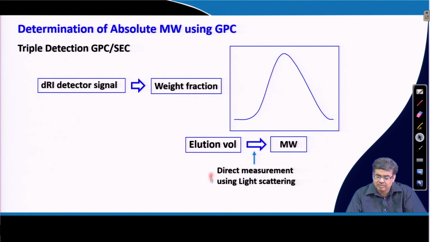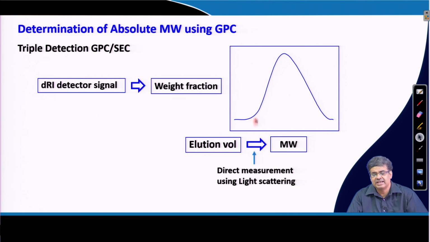Now, we have learned in the last lecture that to know the molecular weight accurately using light scattering measurements, we need to do a Zimm plot, where we need samples with multiple concentrations, and we need the scattering intensity value at different angles.